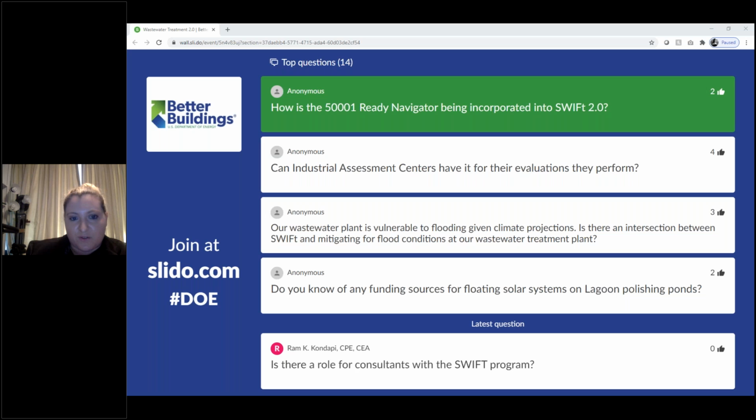The ISO 50001 is an international standard for energy management. What we're doing is tailoring the Navigator tool that AMO and Lawrence Berkeley developed for wastewater treatment facilities. It goes through about 25 different tasks that a facility needs to do in order to meet that standard. So it's a nice compendium to your implementation planning, because it guides you through the step-by-step process I need to establish that energy management standard in my facility.